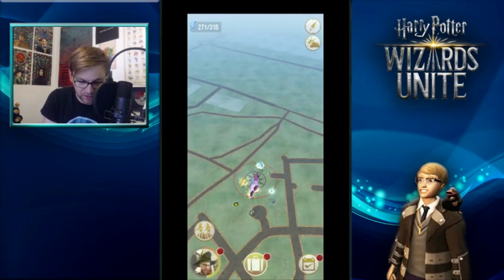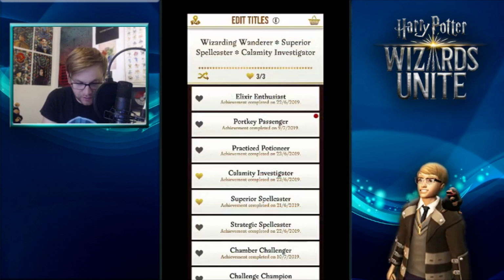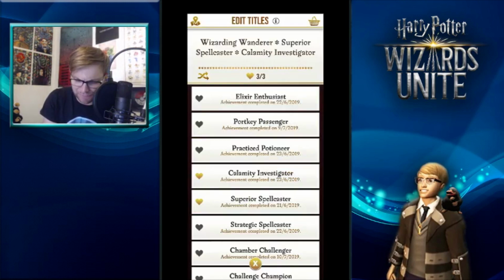So this is your Ministry ID, where in the titles, there we go, Portkey Passenger is now available. It says that I achieved it on the 9th of the 7th, 2019. Okay, it's not even January, February, March, April, May, June, July. Oh yeah, that makes sense. So last month.